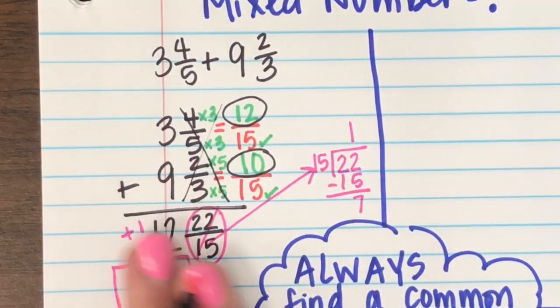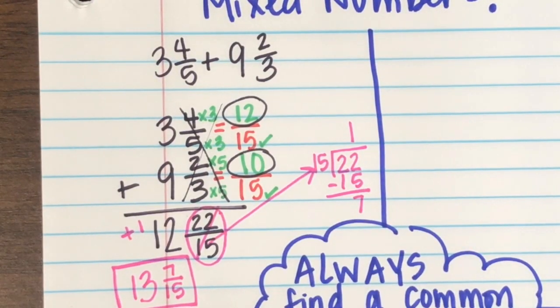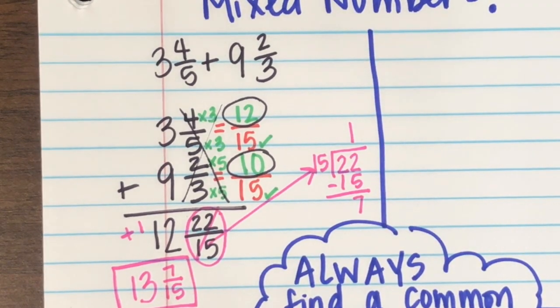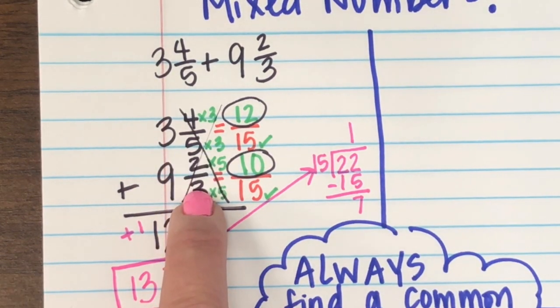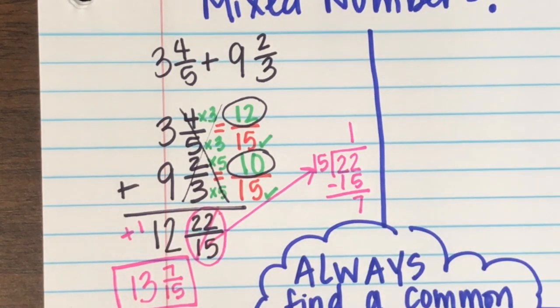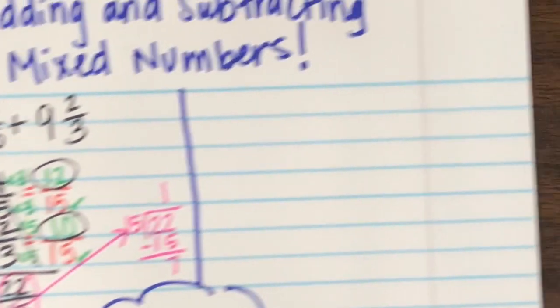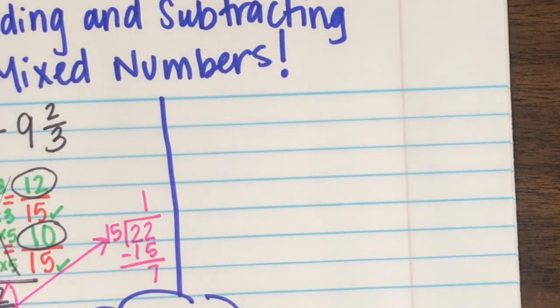This is probably the most complicated type of fraction question as far as adding fractions in 7th grade that you're going to see. If I really wanted to, I could have changed these two fractions to some decimals. They wouldn't be pretty decimals, this one wouldn't, but I could at least get an answer that would get me close. But for right now, we're working on fraction operations, so we're going to leave them as exact fractions, okay? All right, let's go to the next example.